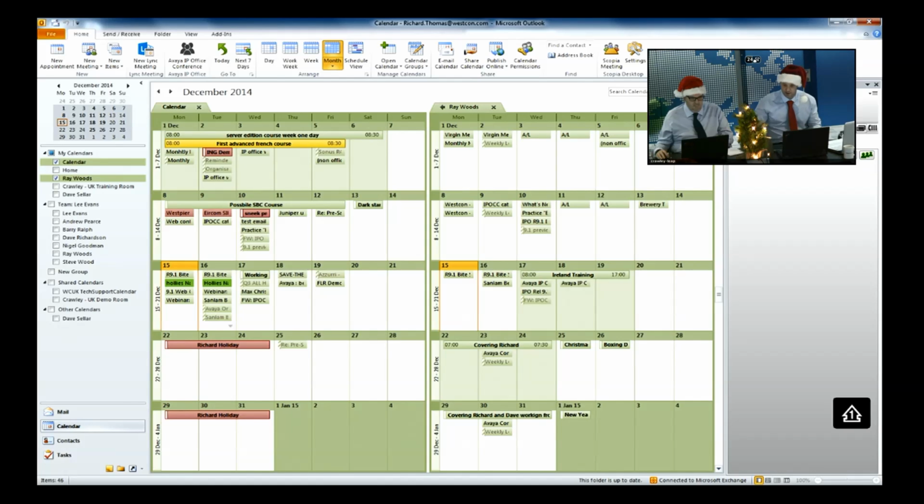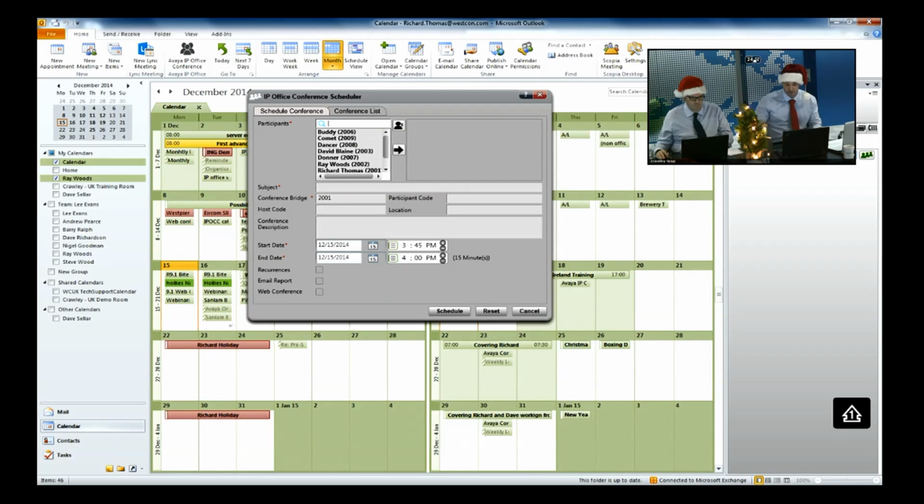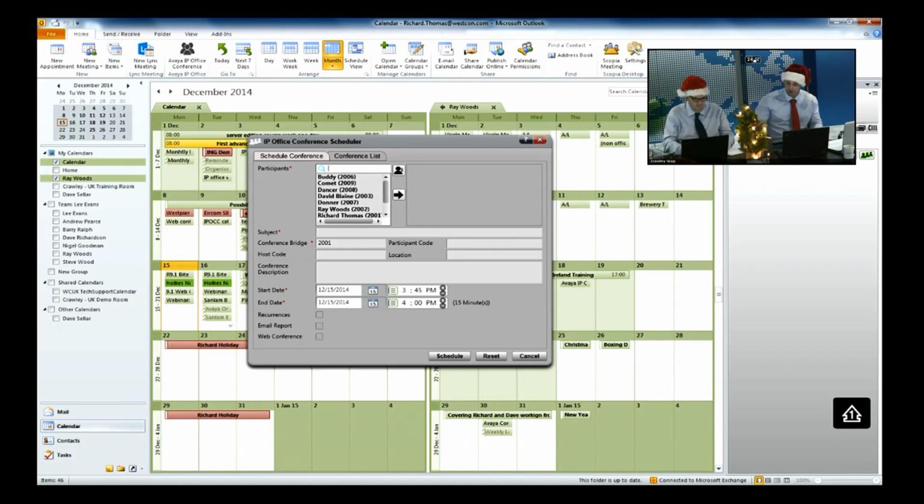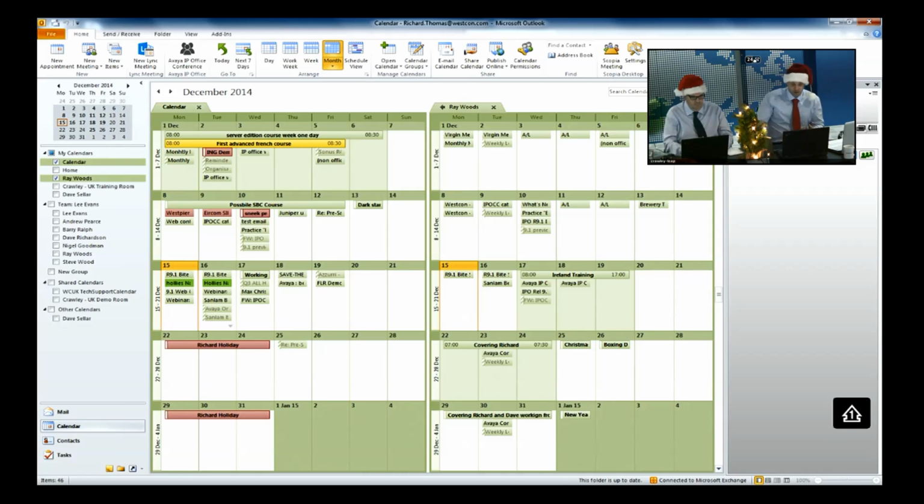So if I go into Outlook, press the plus button, and there we've got all our participants. We can add them into our conference. We can do exactly the same we've done from the web portal. So it doesn't matter what tool you're using, you get all the same facilities. And that's the majority of the conferencing and the new additions we've got to this.